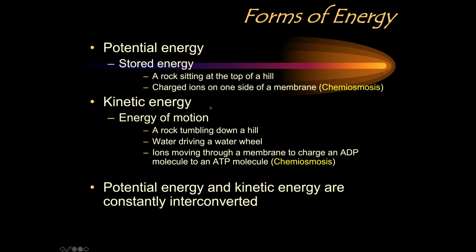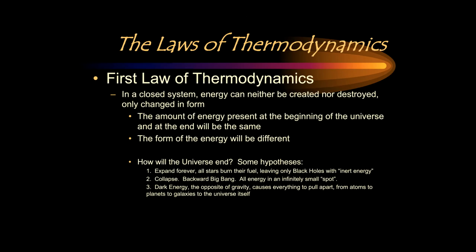Kinetic energy is the energy of motion. So when the rock gets pushed from the top of the hill and tumbles down, that is kinetic energy. Or ions, instead of sitting on one side of a membrane, if they move through it, that is kinetic energy. And we'll talk about that with regard to chemiosmosis. Potential energy and kinetic energy are being constantly interconverted in living systems.